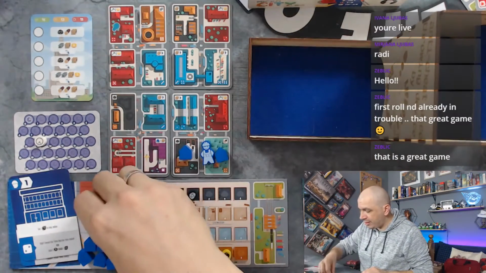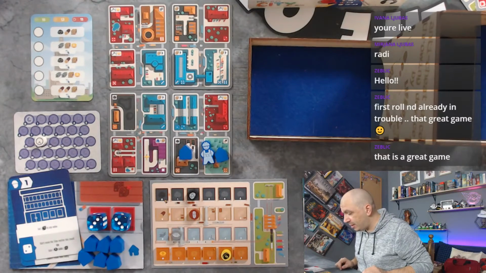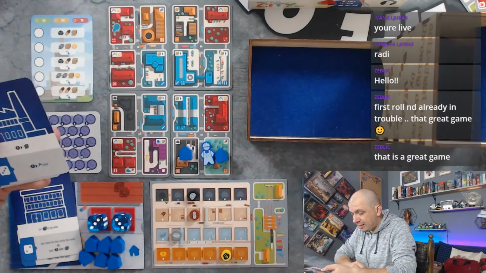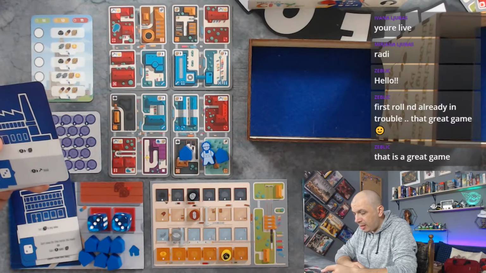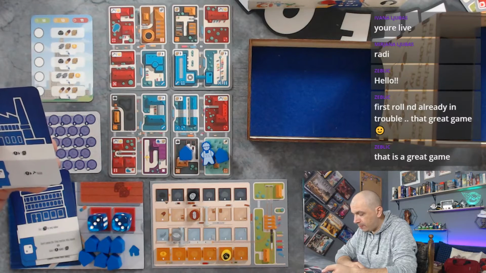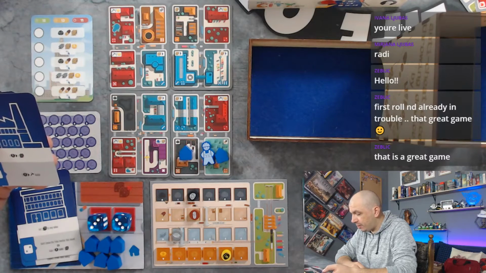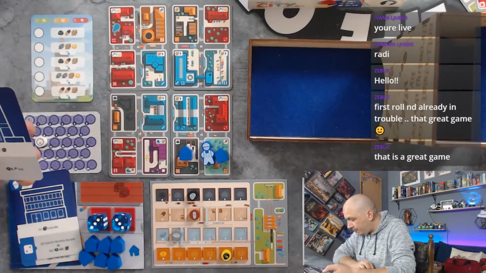Okay, so let's roll the dice. 2 3s. That is cool. I will say it is cool. Okay, so let's see what the number 3 says. Number 3 says that for 1 gold I can do a build action. Oh, I like that. I like that very much. I really like that. Okay, so how are we going to do that? Let me just quickly see what we can do here.